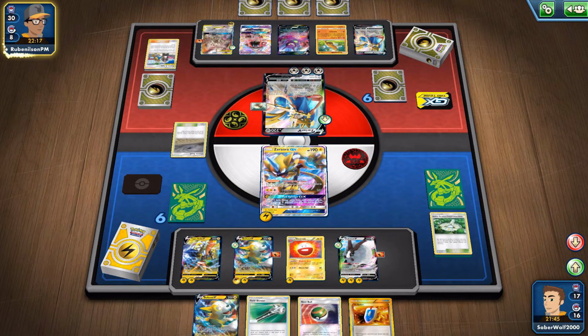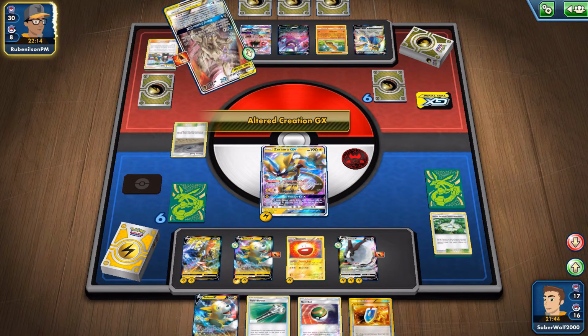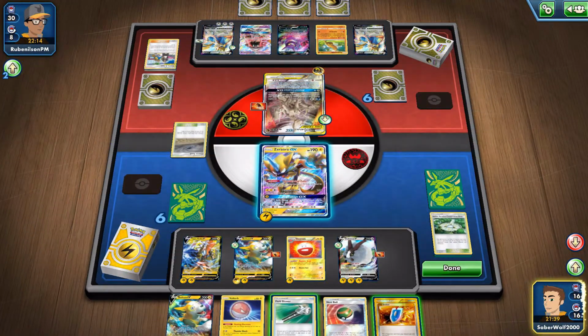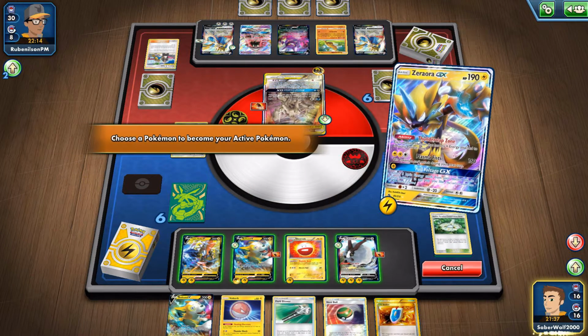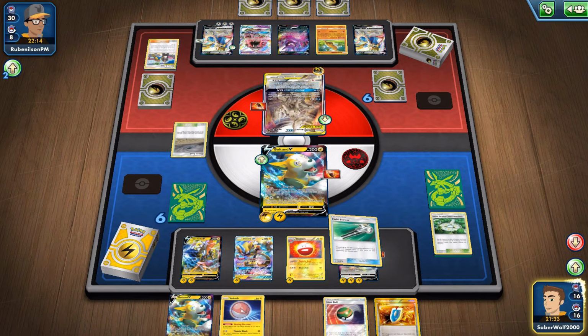Gonna get rid of my stadium too. Very unfortunate. I was sort of relying on that. It was gonna help me out a lot in this match if it stayed. And he goes for the GX attack. Okay, so there's only one course of action we can take now. We need to finally attack with Boltund.